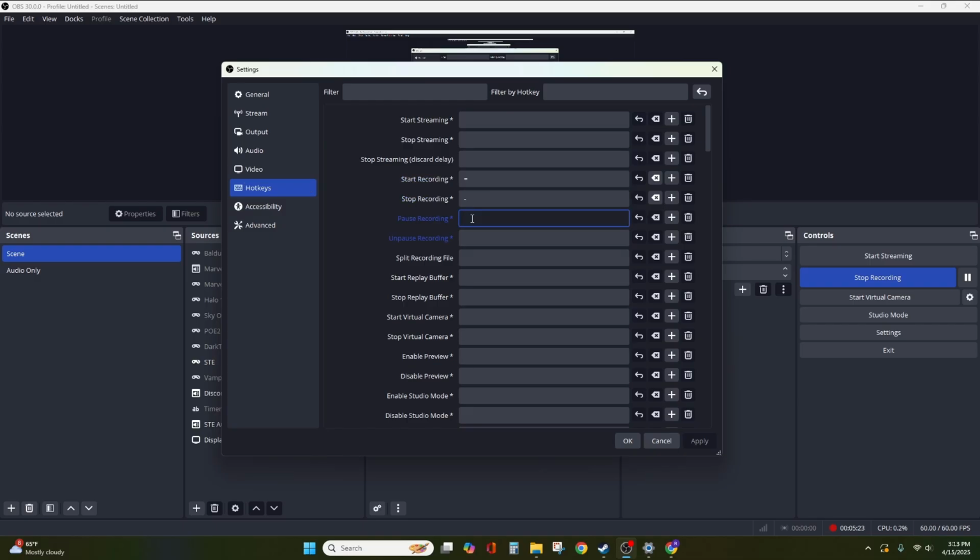To pause, that's another thing I've been meaning to do. You can do pretty much whatever you like. On my keyboard, it'll just be right below, so pause will be right bracket, unpause will be left bracket, for example.